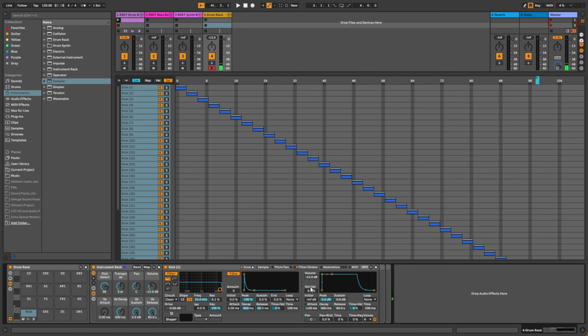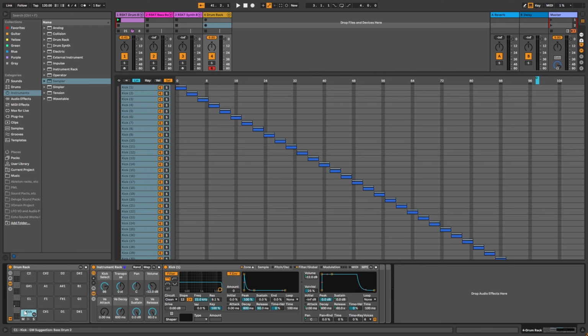And you can introduce that here with the volume over velocity control. Now be careful, because if you push this all the way, you can clip really easily. So yeah, I found setting this to around 25% seemed to work really well. I didn't include this on my sample pack just because I wanted all the samples to be heard, and I can mess around with the velocity of things later. But I thought it worth mentioning here.